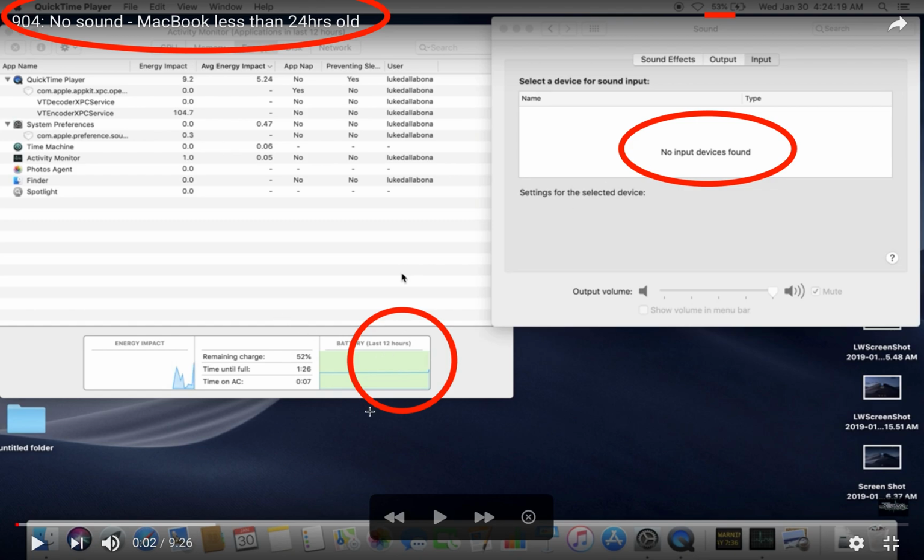And I used to document the battery lasts 12 hours, fully green, and with only 1% power or something up there. Anyways, 53% power, and this is fully green. Mac is less than 24 hours old, and immediately the son of a bitch deleted sound. Okay, and grayed it out. I couldn't undo it.